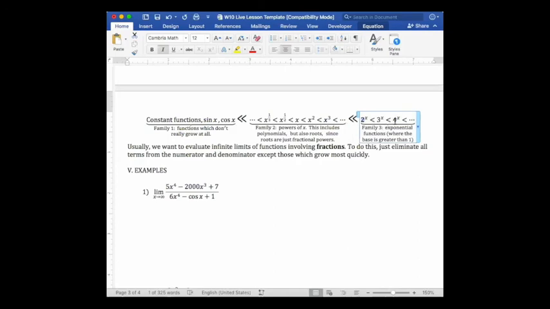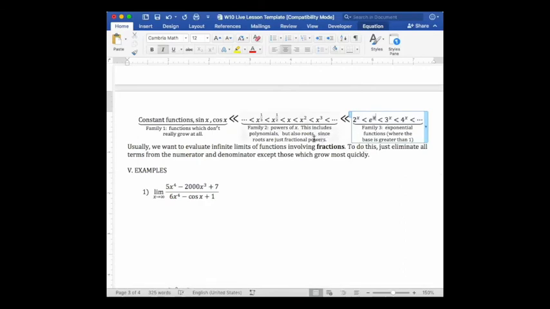A special example of this that comes up a lot is e to the x. Remember e from way back when? It's this funny number. E is just like a constant. It's like 2.71 or something like that. So e to the x is actually in this family. I guess it would be between 2 to the x and 3 to the x, because e is like 2 point something. So that's an important example as well.